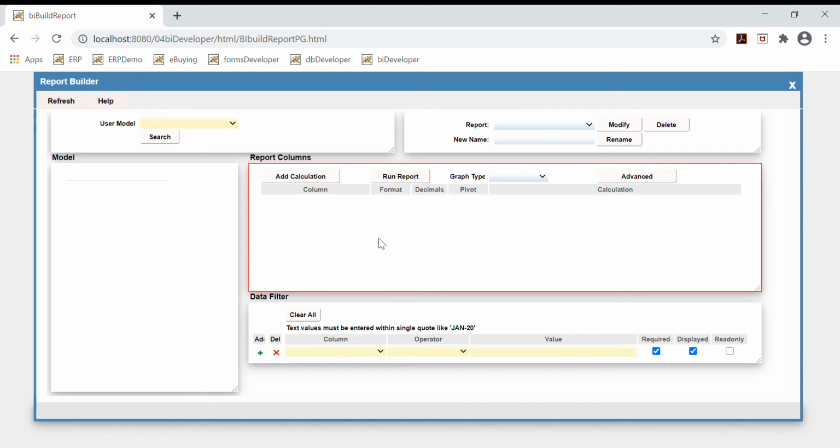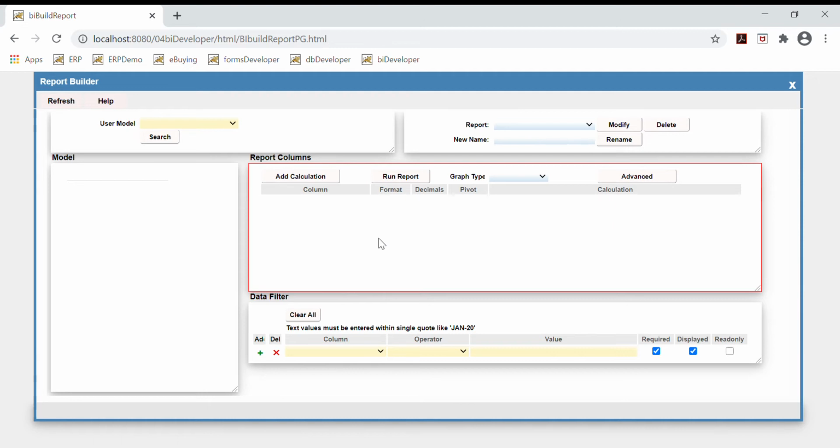This video focuses on the second feature, that is report building. The report builder presents a list of report models from which users can create a variety of reports without having any technical knowledge. Models are created by the model builder feature of the software. In this demonstration, first we will see how reports are created from a sales reporting model. We will now start building a report.